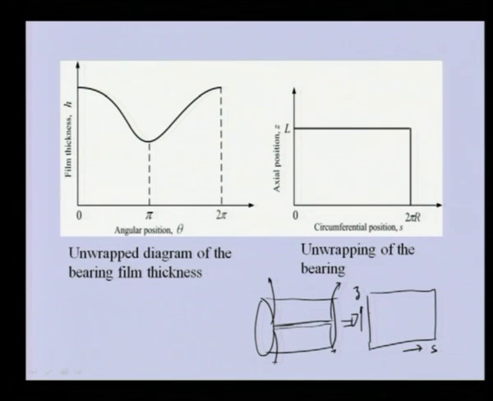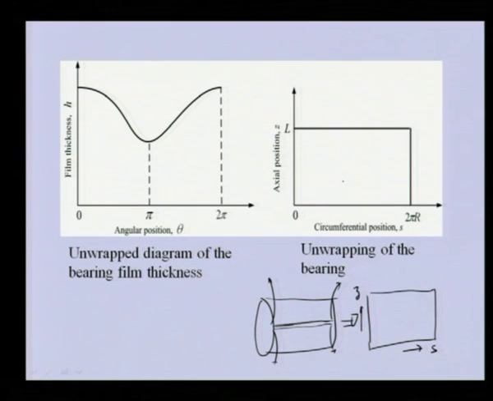So, on this particular inside surface of the bearing, generally we will seek the solution of the pressure at each and every point in this two-dimensional space, because the partial differential equation is two-dimensional. One is in the axial direction, another is in the circumferential direction. So, the unwrapped portion of the bearing surface is this, in which this is the circumferential direction from 0 to 2 pi r, and this is the axial direction of the bearing, and the Reynolds equation defines the pressure in this region, which is a function of S and Z.